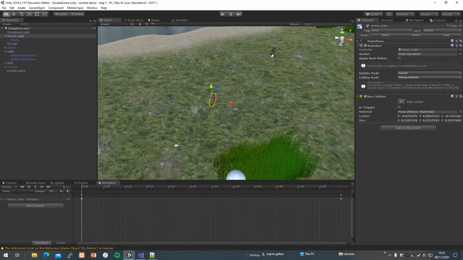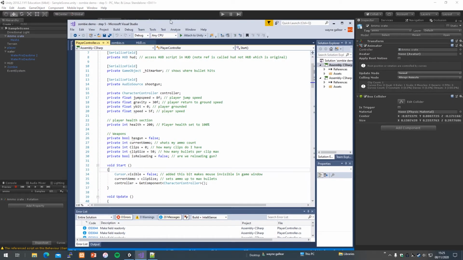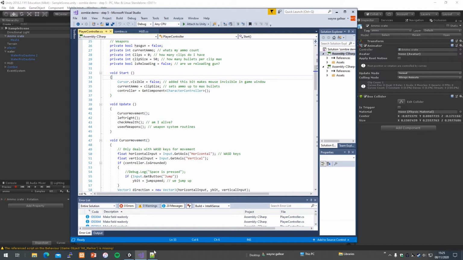So what we want to do is move our character over that, and when it does that, the player gets more ammo and that vanishes. So that's the first thing that's going to happen. So let's quickly save this. I'll show you the steps of it. First thing, we're going to need a function in the player. So let's open up the player script here. We're going to need a function in here.